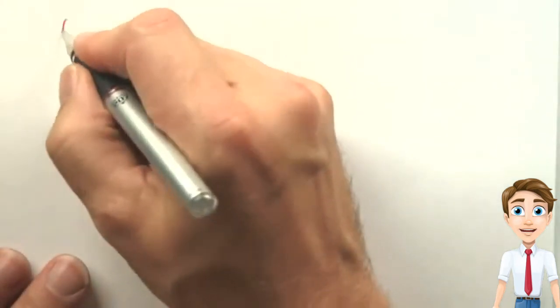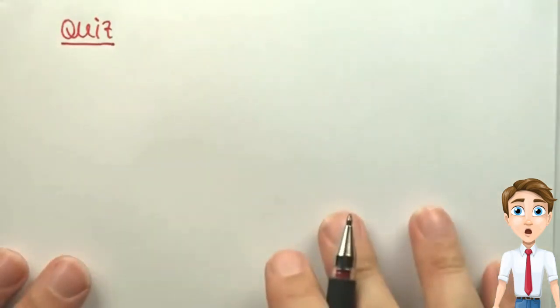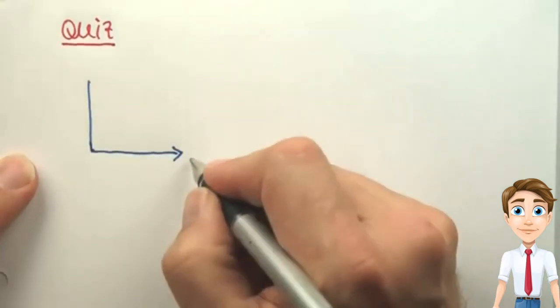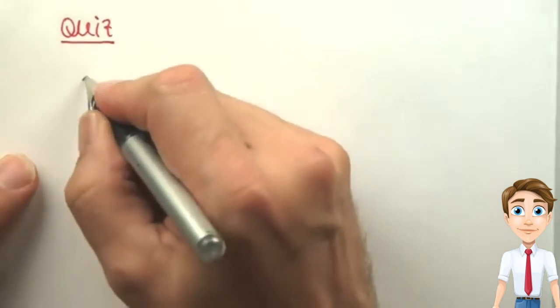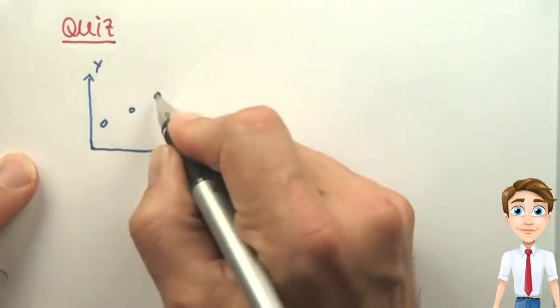So let me ask you a question. And this is a question for which I haven't given you the answer, but I would like to appeal to your intuition. Here is one data set with the X's one-dimensionally plotted horizontally and the Y's vertically. And suppose data looks like this.